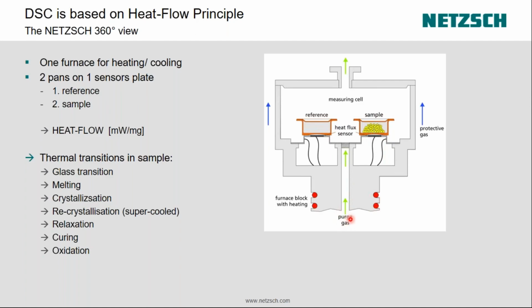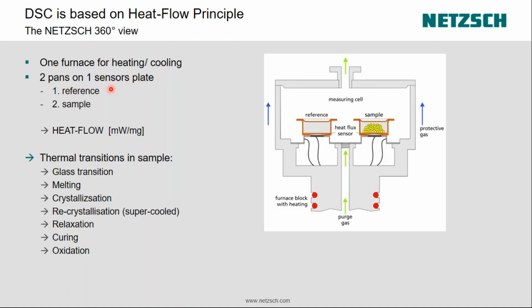In fact, we have a mass flow controller in our instrument, with which you can select two different gases for purging. For example, gas 1 of some concentration, and then you switch to gas 2. That is also possible with our instrument. So you can have a selection of two gases for purge, and then the protective gas which goes around the furnace, which is nitrogen. As you can see here, we have one furnace for heating as well as for cooling, and it's a controlled heating and cooling program.